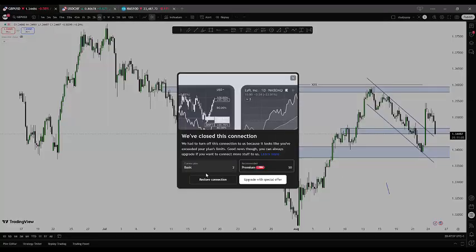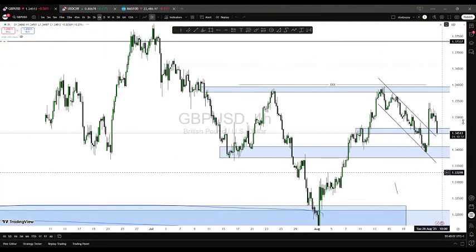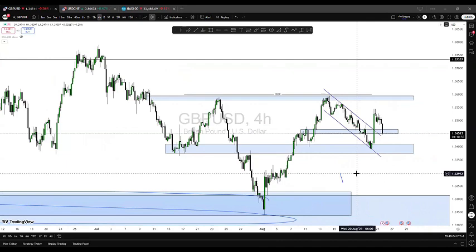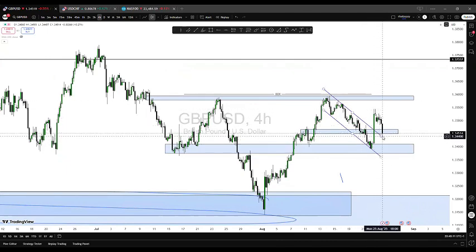So let's look at something more trivial. Okay, if you were following the analysis, the outlook for this week, you clearly see where I stated that we're going to be expecting some bearishness to the downside on GBP USD before a continuation of the present bullish momentum to the upside. And that's exactly what happened today. We saw the short-term correction intraday, and we're going to be seeing a continuation of those buys very soon, hopefully. I do not dictate the market, and this is just a trade idea. So that's what's happening right now.